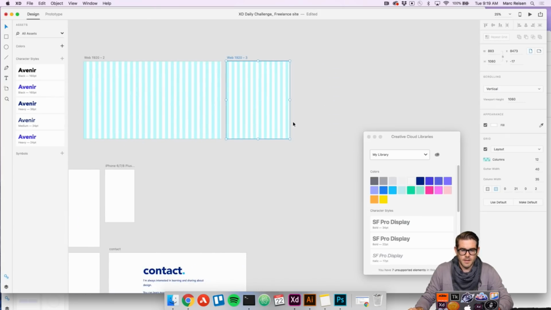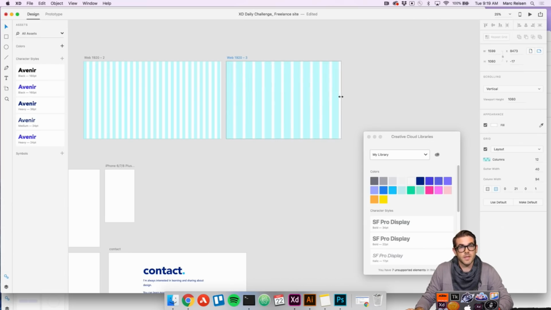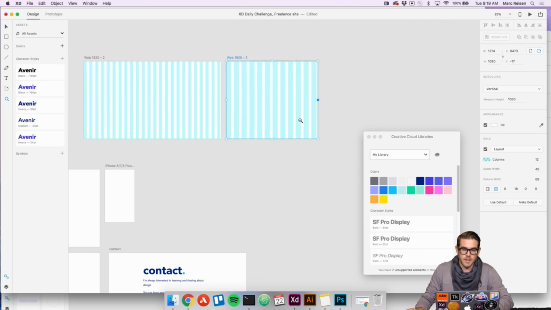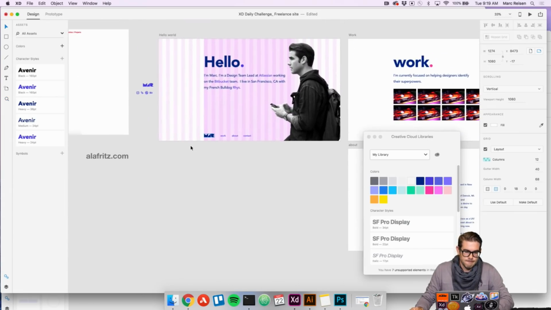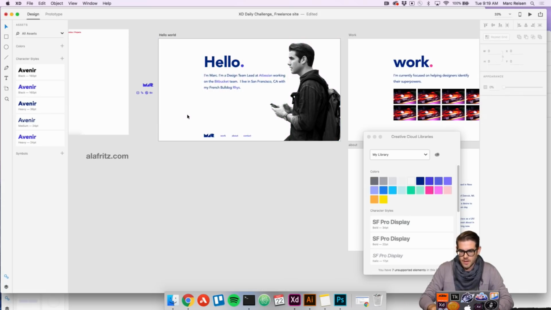And one of the values in that is that if we were to scale this artboard, we can actually see how this 12 column grid, which moved from a 24 column grid, will scale responsively with the artboard as you scale it. So it's a really, really nice feature. So let's go ahead. We've got our grid.